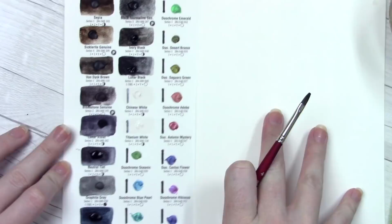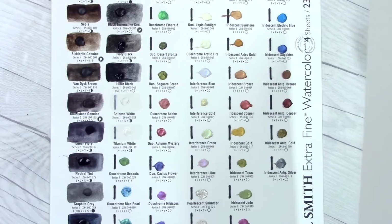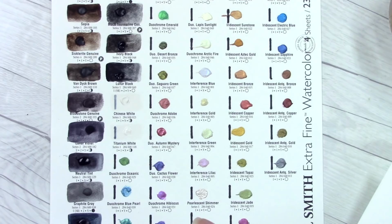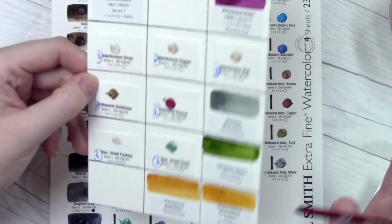Next, we're going to be doing something that I've not done before. My former dot card, I did not swatch these out at all because I just didn't have any interest in them. I've got them all here, and I had cut up these slots so that I could go ahead and make the other dot cards. Whew, that sentence was not a sentence with great grammatical structure.